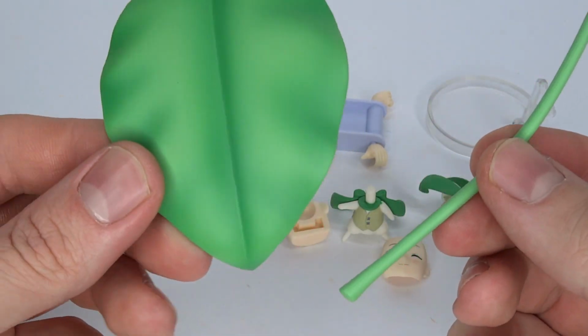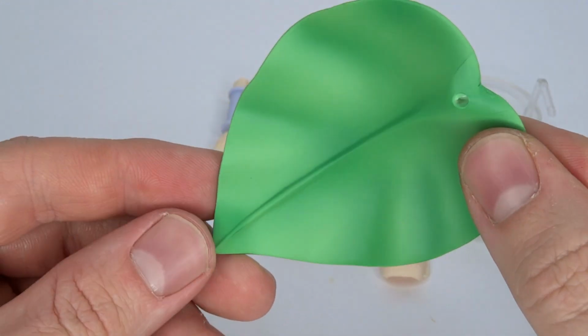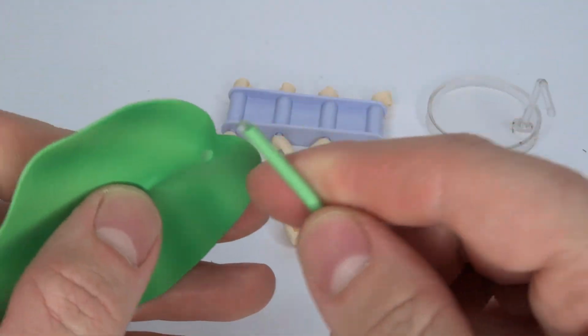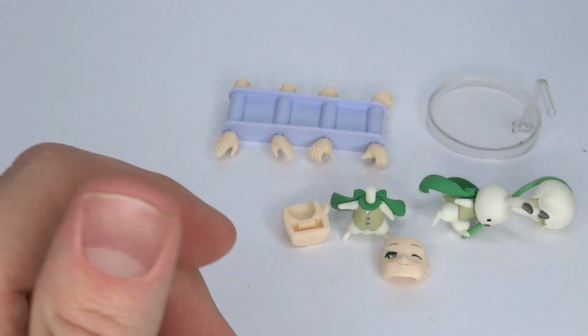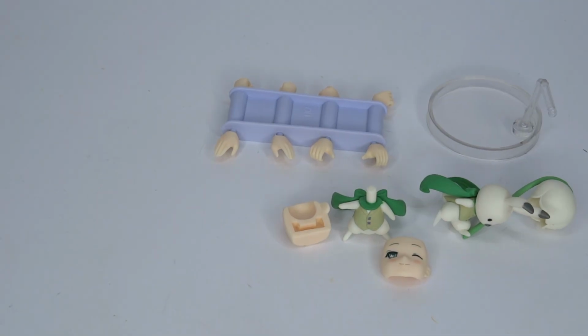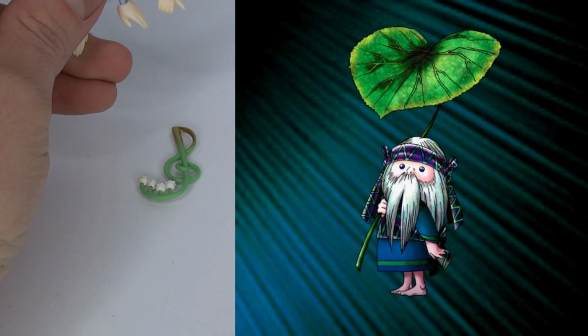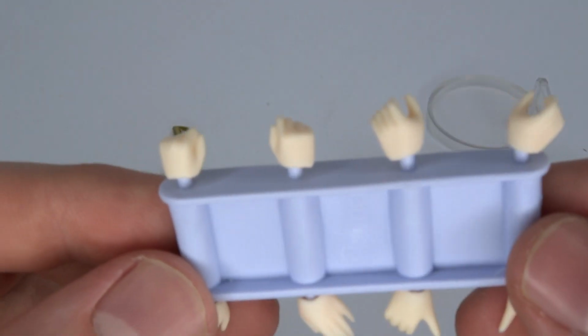But you got a leaf to carry around sort of as an umbrella. Has some shading in it. It is nicely molded, looks very cool, and there is the peg to hold on to it. You know what? I'm not going to try to get that back in. Otherwise, I might break it off. Reminds me of those enemies in Persona, Koropokkuru, those little traditional familiars or whatever.